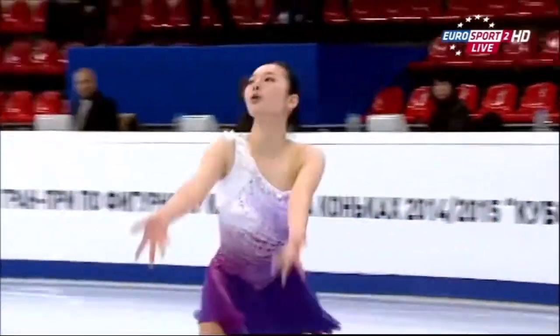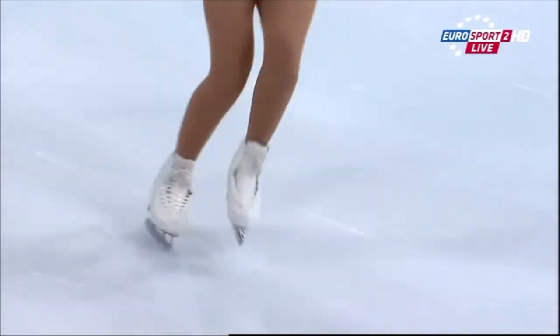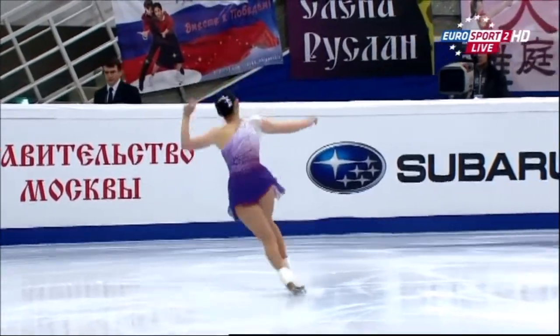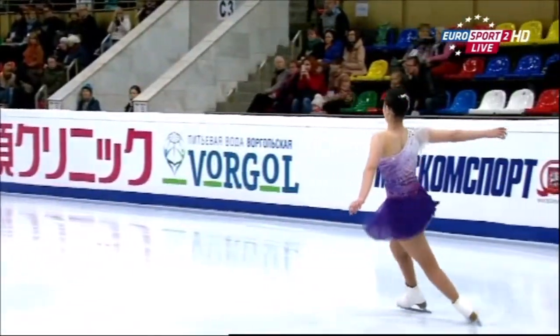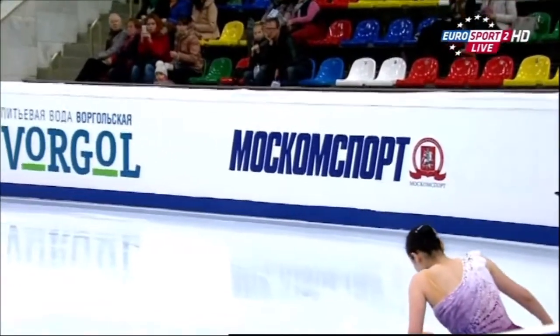And then the fall in the footwork, perhaps just a little lapse of concentration towards the end of it. You can see just the skate didn't quite run coming out of that. You see the skate stopped, her weight got onto the heel of that left foot, and nothing she could do about that. So if they do deem that to be part of the footwork, there's minus threes on the footwork as well. So it's going to be a tough one for her.